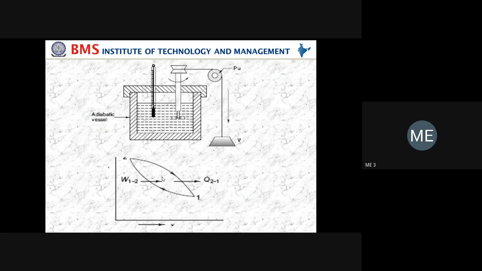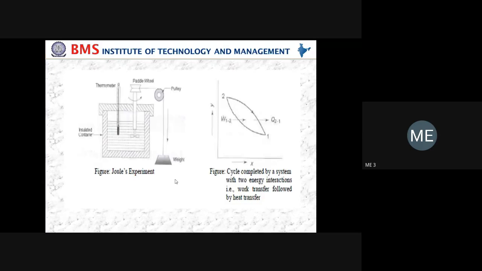This is the PV diagram. I'll explain how it works. This is the arrangement. It has an insulated container or adiabatic vessel, a thermometer, a paddle wheel, a pulley, and the weight connected to the pulley. Starting, we have it like this. Initially, the thermodynamic system has the properties P1, V1, and T1, etc. It is enclosed by an adiabatic wall, which does not permit the flow of heat. And here is the paddle wheel, the pulley, and this is the weight.